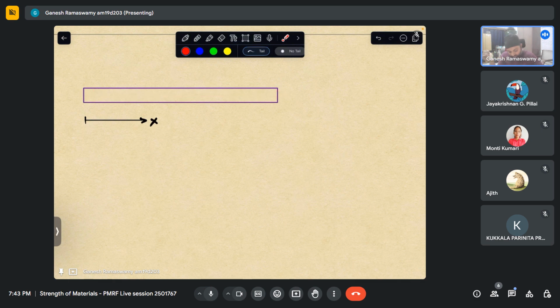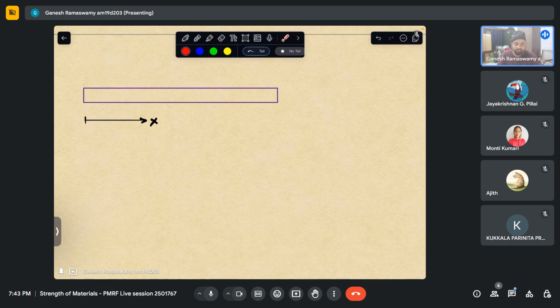Whereas if we consider the same thing from a twisting point of view, we replace this with Z, and then the cross section won't have Y and Z, but it will have R and theta. So R, theta, Z, where Z is the axis along the length of the member, whereas in XYZ, X is the axis along the length of the member. We do this for our convenience, because generally when we go for twisting, we will be dealing with circular shafts, whose boundary conditions are easily represented in the cylindrical polar coordinate system rather than XY. That is why we do it.